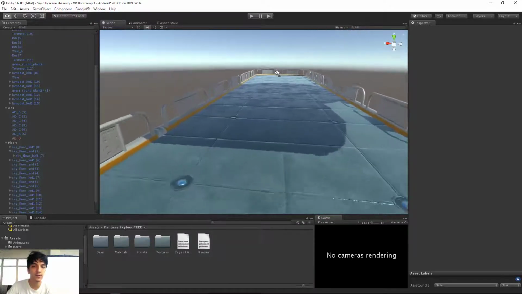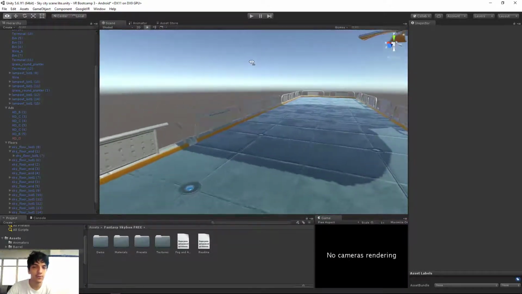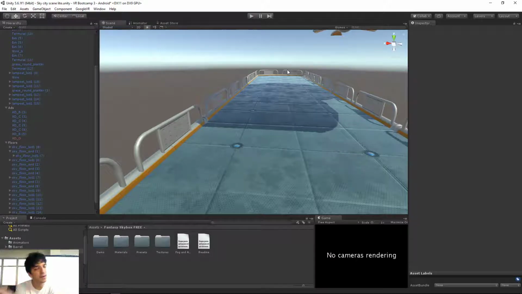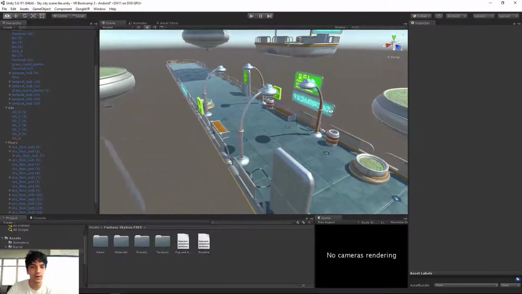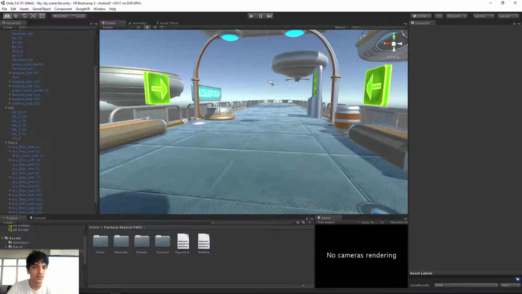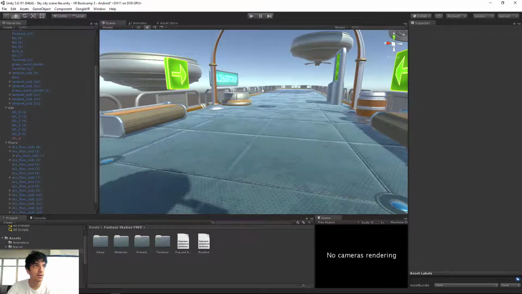The one thing with this asset is you can't really go left or right. There is a way we could fake it, but we're not going to do that, because for the purposes of our story, we don't want to confuse the player too much. We want to guide them along like a linear storyline.